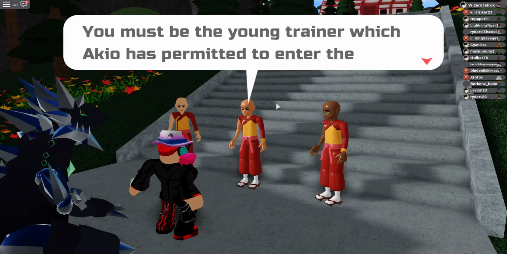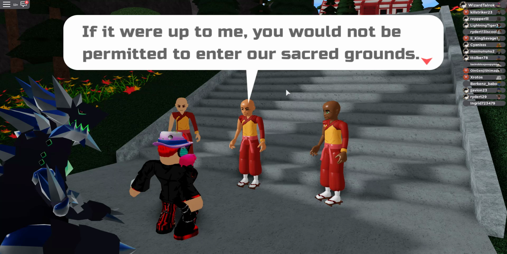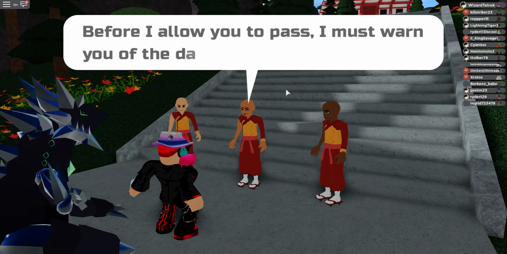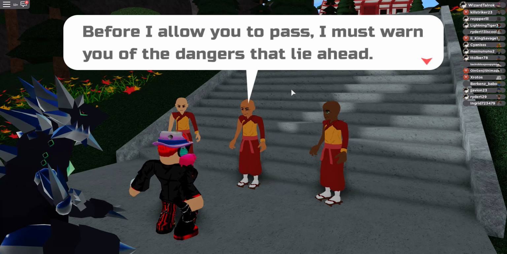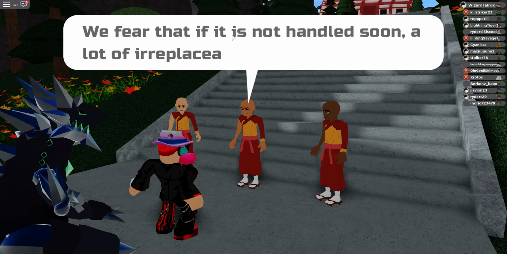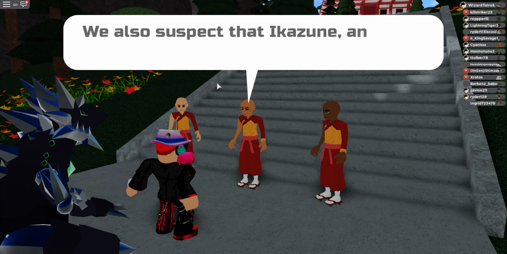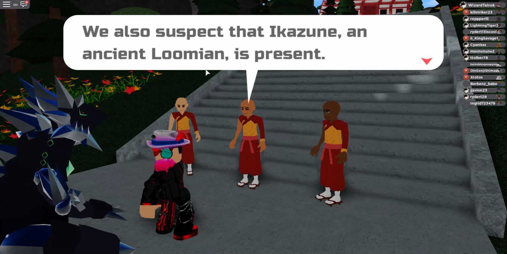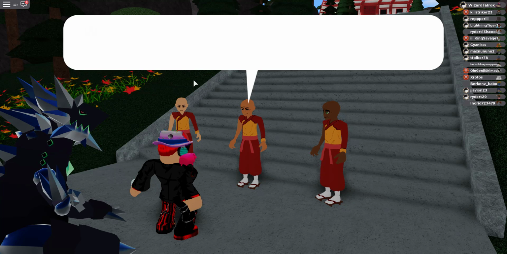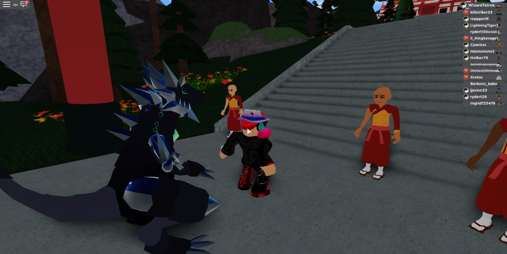Stop right there, young traveler! You must be the young trainer which Akio has permitted to enter the pagoda. If it were up to me, you would not be permitted to enter our secret pagoda. However, we found ourselves in a desperate situation. Before I allow you to pass, I must warn you of the dangers that lie ahead. Several of our monks are still contaminated with that darkness. We fear that if it is not handled soon, a lot of irreplaceable artifacts may be damaged beyond repair. We also suspect that Ikazune, an ancient Loomian, is present. Be careful not to anger it. A young trainer like yourself may not be able to withstand its wrath.